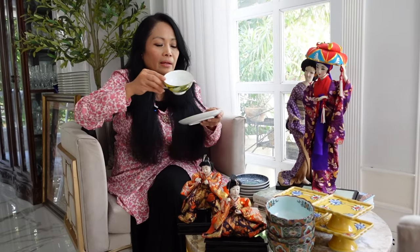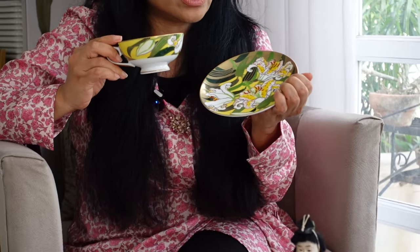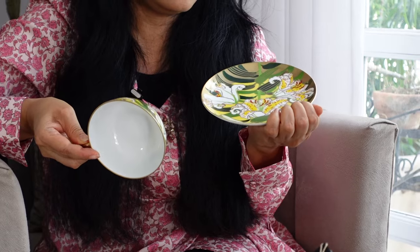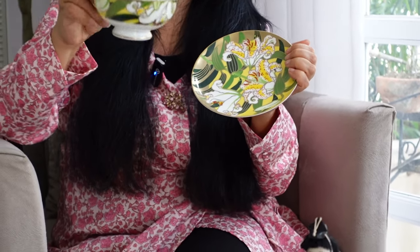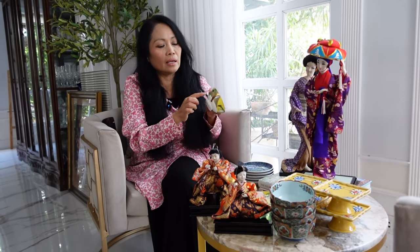And I also have this one. It's one of my favorite flowers. It's the tiger lily, I think. This is in yellow. So I just love the design of this teacup and saucer as well with gold. Yeah, and they are all Japanese made.